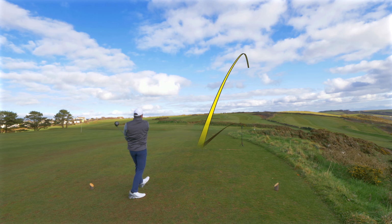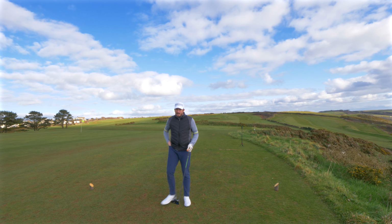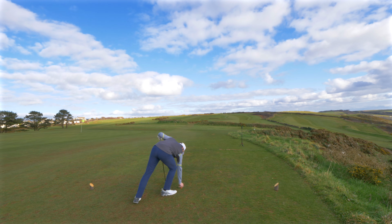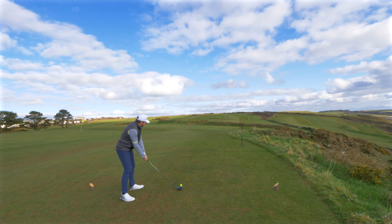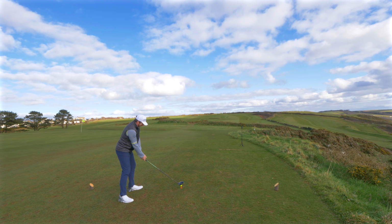Oh, it's a good strike, but again, it's just leaking to the right, and I do not want it doing that. I just can't seem to close that face quick enough with this driver, and it's really disappointing. But that's arguably what the X is there for. Distance wise, it's great. So let's play for that fade and aim up the left and see if we can fade it into the fairway, because it's not a bad shot to have. I just prefer the draw.